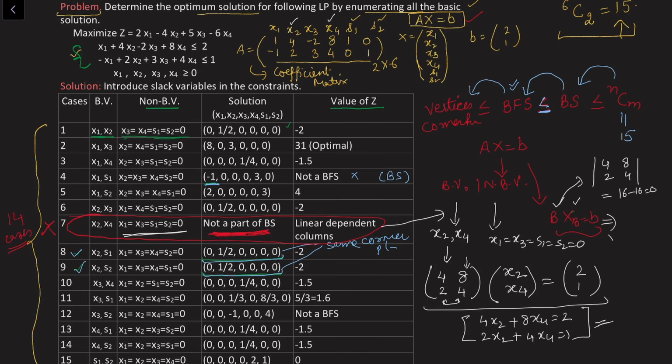And from the matrix notation, we can only find the solution when xB is B inverse multiplied by b. So that means B inverse should exist, and this will exist only when the determinant of the matrix B is not equal to 0. But in this case, the determinant of the B matrix is equal to 0. So that means we can have basic solutions as fewer than nCm. This can also be possible. It will not exceed nCm, but it gives us the upper bound. nCm is the upper bound, but basic solutions are not always equal to nCm.